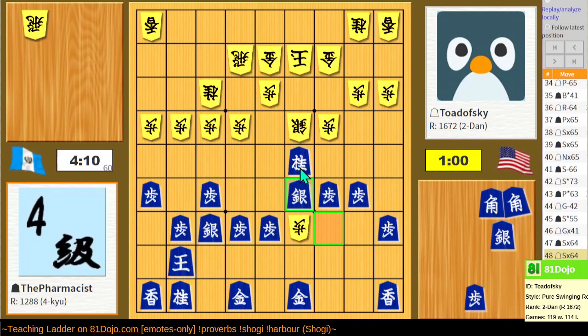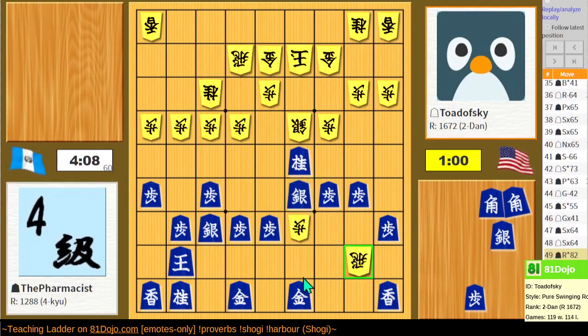Because if they take my knight, then they could push this pawn. Oh, really? That's curious. I mean, sure, the rook can promote here. Probably. But I don't know that that makes this rook drop good. I've seen better rook drops. Strange.